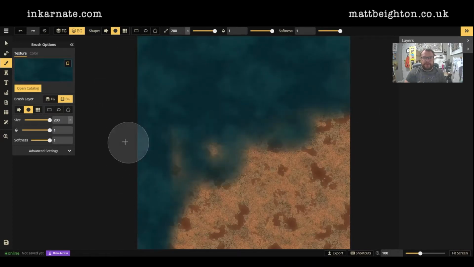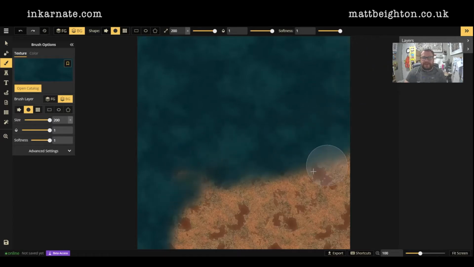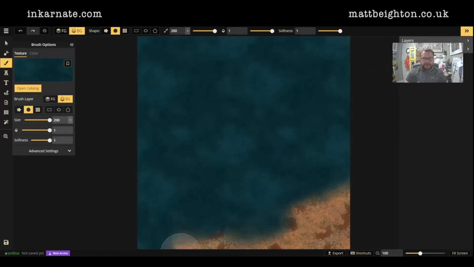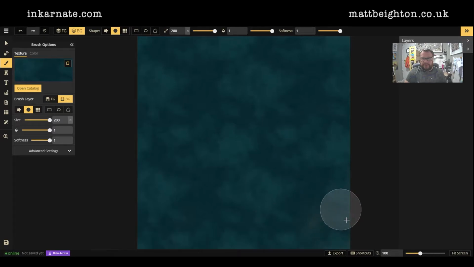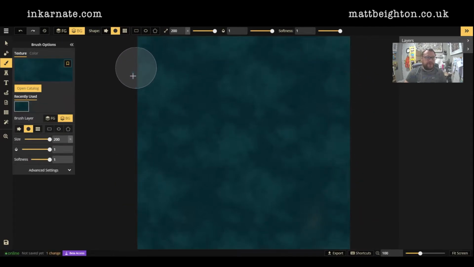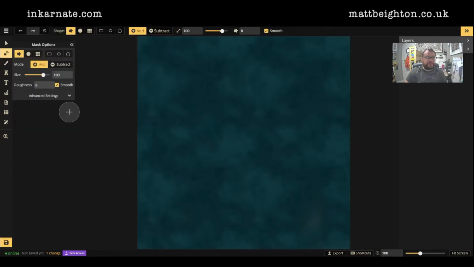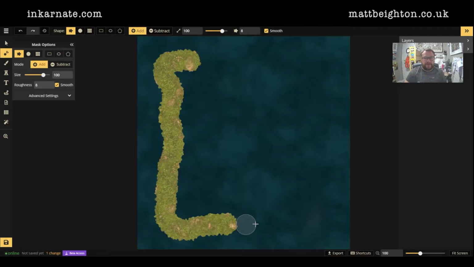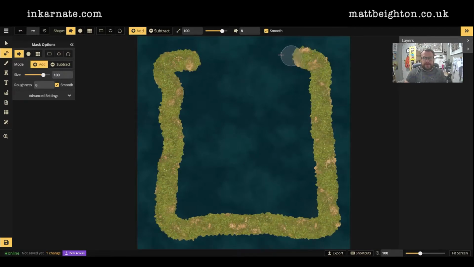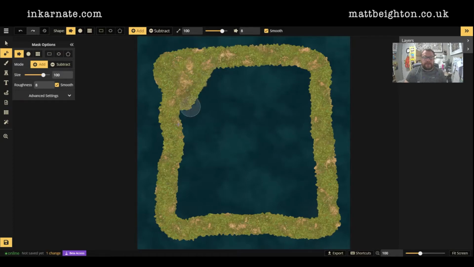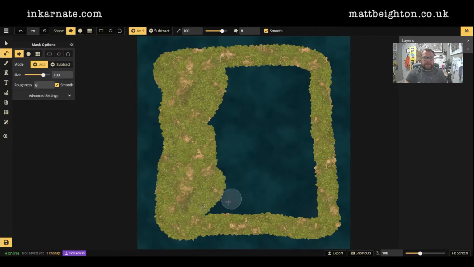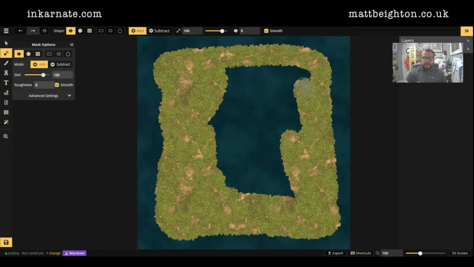blue for the water. If you were just doing something on land, if you didn't need it to be a treasure island or anything like that, you wouldn't need to do any of this. This is just me purely for kind of style reasons. And then we go to our mask tool. And what this does is we're going to use add, and we're going to use it to add the treasure island. Okay, so I just kind of draw around where I want the treasure island. Nice simple shape. And then fill in the middle. Colour all that in.